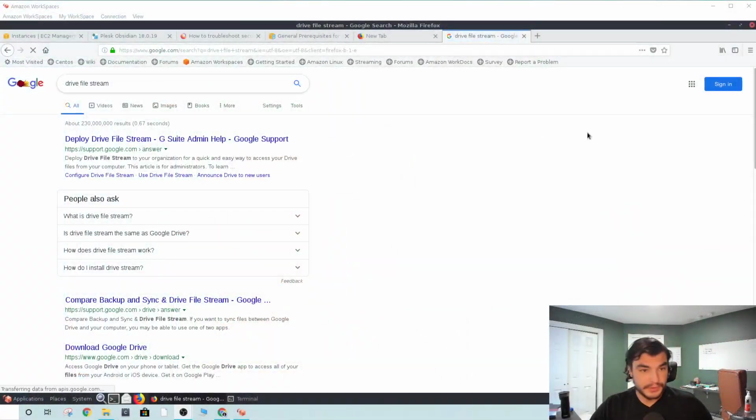Wait. Here we go. SSH. And I have the key. I think I put it in my cloud. Let's see. It's right here. And now I have to transfer this over. So we're going to open the file location. We have it in my Google Drive. So what we're going to do now is Drive File Stream. We're going to put Drive File Stream on my computer, on my virtual machine. I'll show you guys what we're doing.